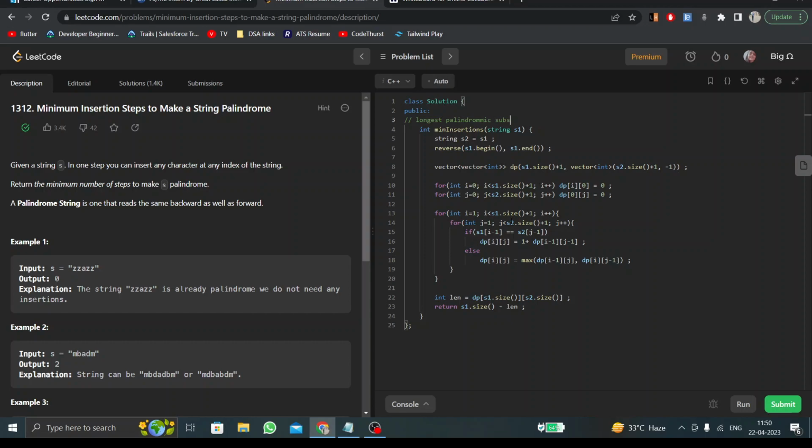Here in this question I'm doing exactly that. I have reversed string 1, and before reversing I have stored string 1 into another string 2.